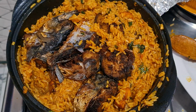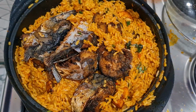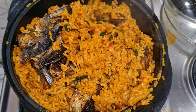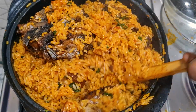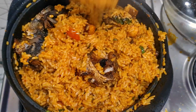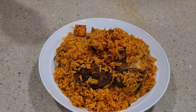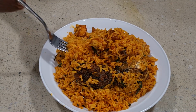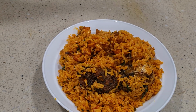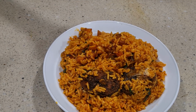So I'll cover the pot for like 2 minutes, then we are good to go. After 2 minutes, we are ready. Food is ready. Oh, the aroma here is something else. Oh, our concoction rice loaded. So this is what we have here, guys. We are okay. I'll turn off the heat and we are good to go. So guys, this is our loaded concoction rice. Man, this is tasting so yummy. So yummy and hot, the way I like it.